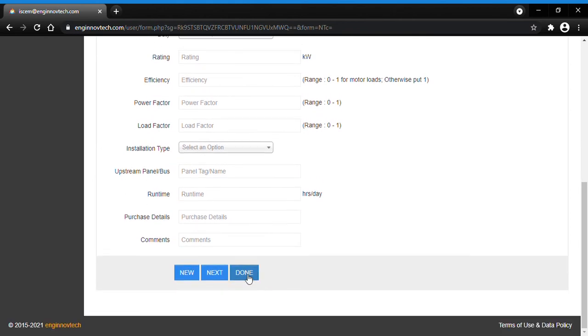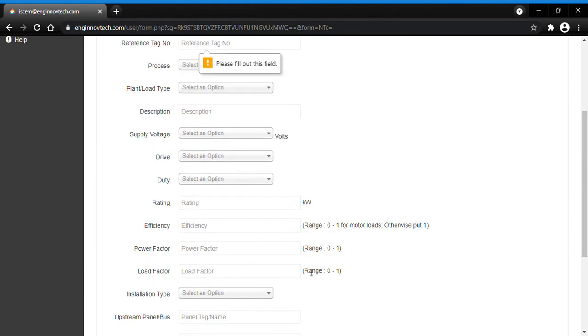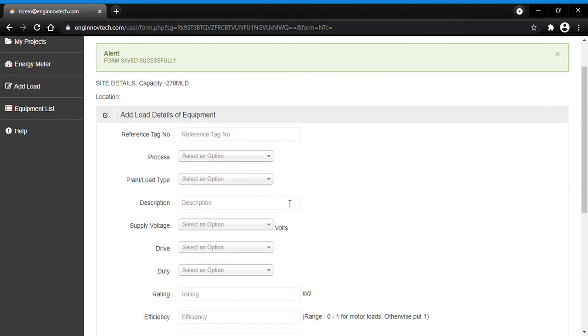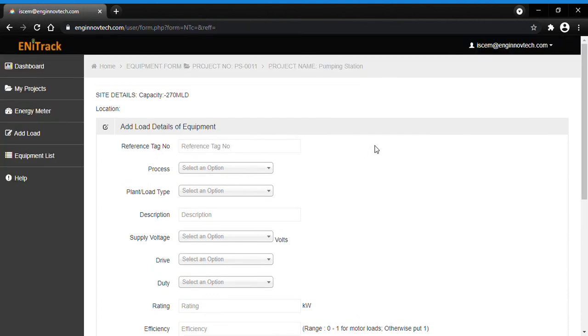If you click on done, it will save your current details and go back to the equipment list page. As I was mentioning last time about cloning the details, if you have the tag number assigned, for example, I already created the duty pump, and now I want to create a standby pump with all the remaining details kept the same. So let us go to IP001 and click outside the text box, edit text box.